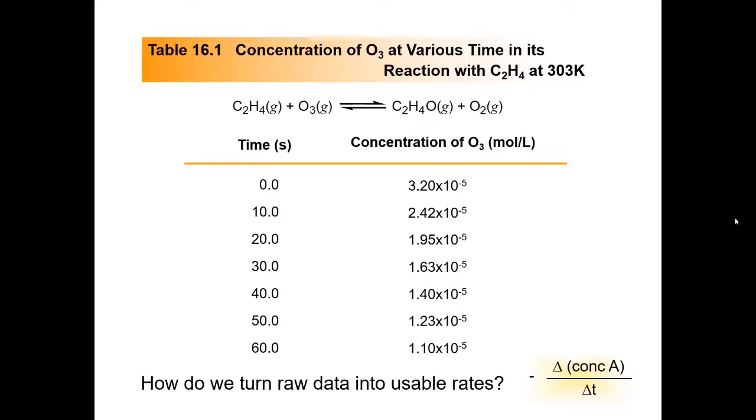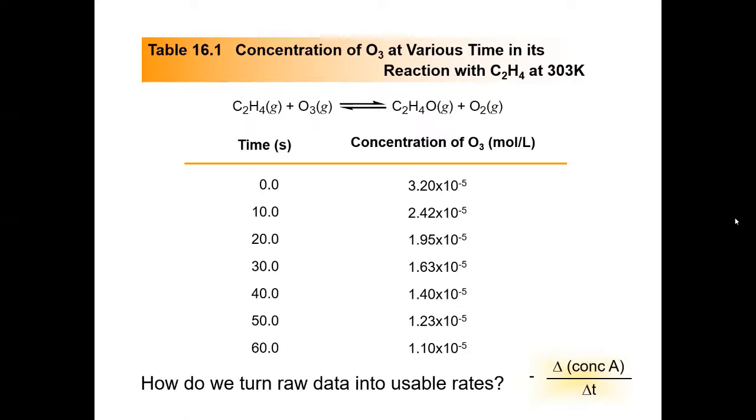All right, so you should have this data next to your graph. I don't know why my source for these things did this, but this is looking at the concentration of ozone, which is the other reactant. But if you compare these numbers to the data points, they're the same data points as for the C2H4, so they put exactly the same concentration in the two of them. So for whatever reason.